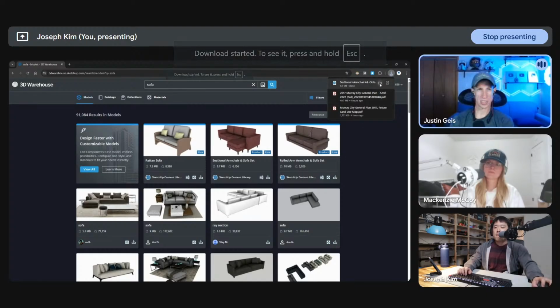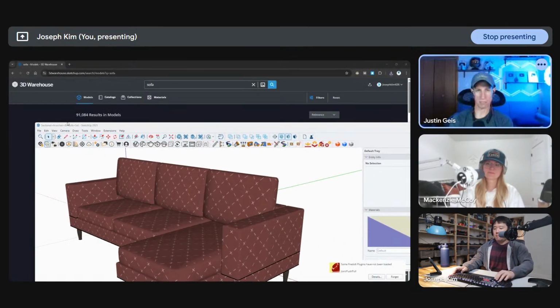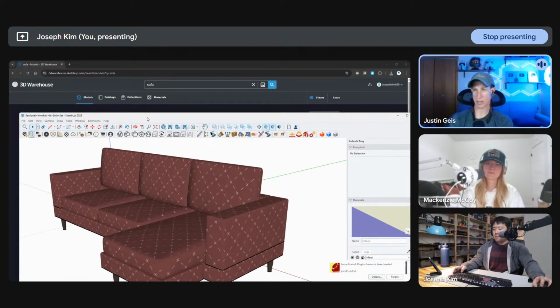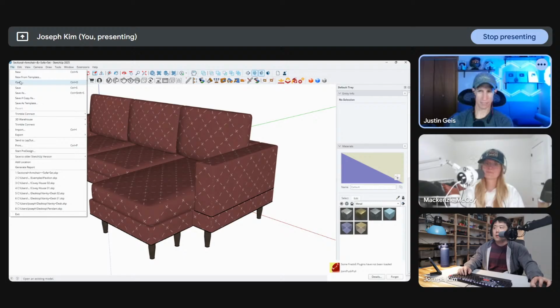I'm interested to see how this is going over with people that don't understand the ramifications of the size of models and materials they're bringing in. If they don't understand the difference between an 8K texture and a 1K texture, I'm interested to see how novices feel about this, but I do think it's important, and that's why it pops up all the time.